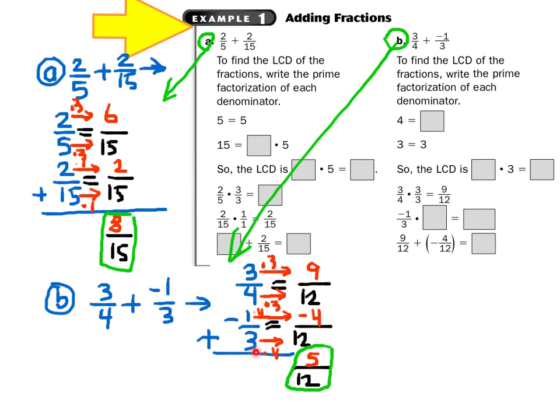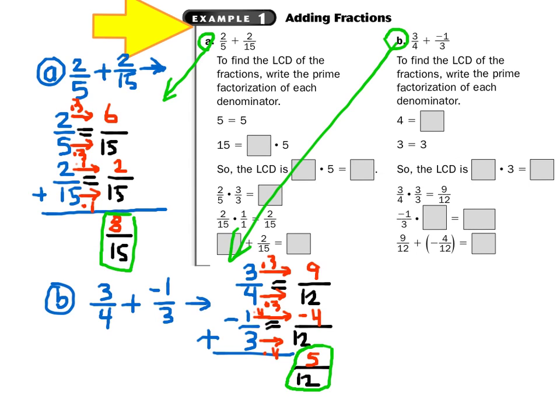So 3 is a prime number, and I know that the fastest way to get the lowest common denominator when I have a prime is just to multiply. 3 times 4 gives me 12, and that'll be my lowest common denominator. So I put an equal sign, fraction bar, 12. I put an equal sign, fraction bar, 12, and I put a fraction bar and a 12 down in my answer. And now I do the zippies.